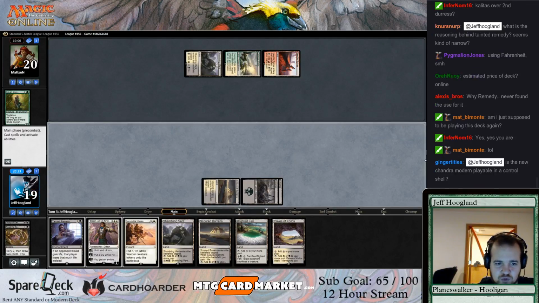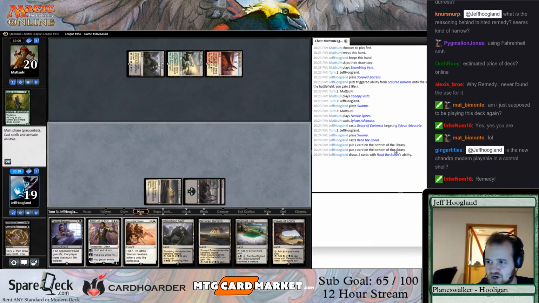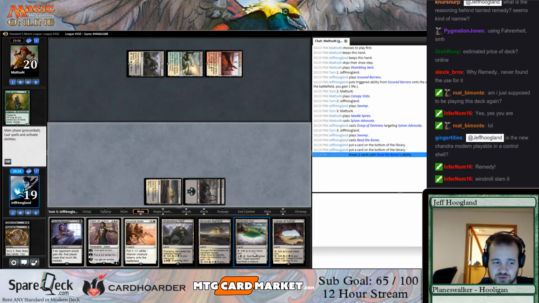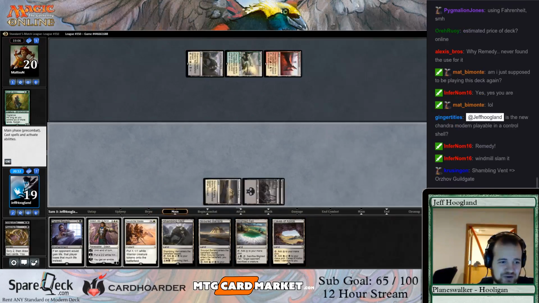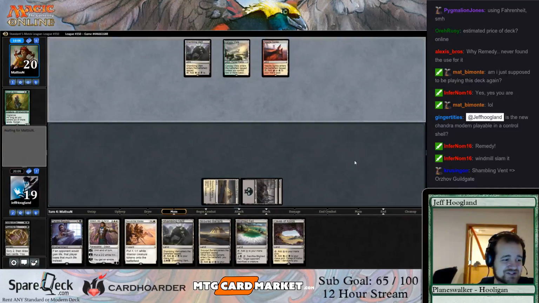Okay, I'm just going to move this chat onto screen here so you can see where it says we put a card on the bottom, and we put a card on the bottom, and then we drew the 2 cards that we bottomed, including a card that's only a 2 of. All right, just so we're all on the same page.